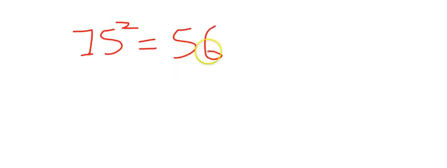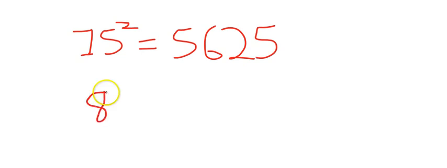What do you think will be the answer for 75 squared? Pause the video and give me the answer. I believe you did this. 7 plus 1 is 8. So 8 times 7 is 56. Then we attach 25. And so our answer will be 5,625. What about 85 squared?